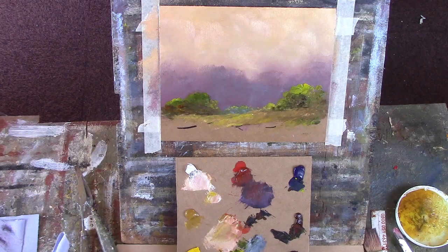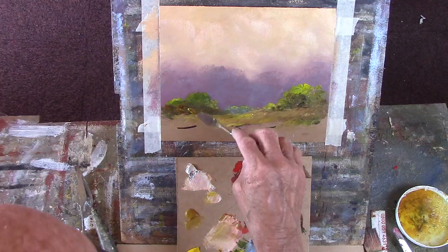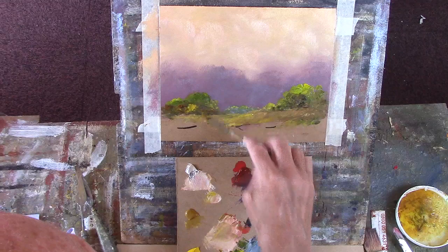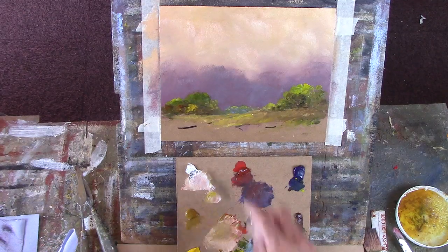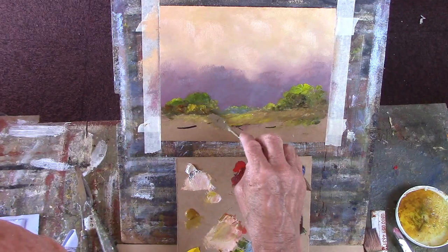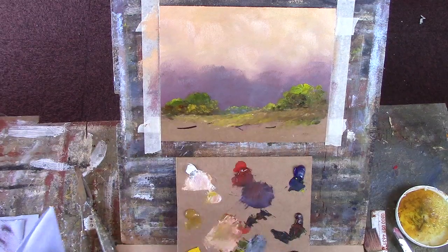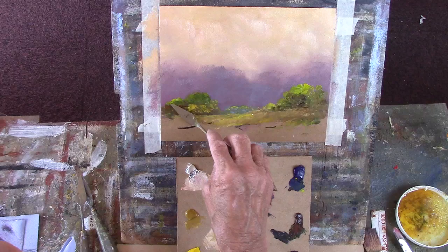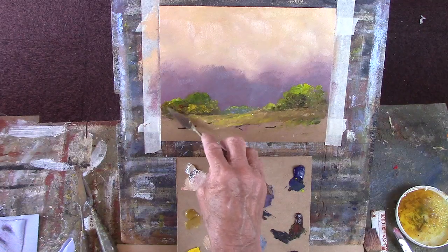Just burnt sienna and a bit of the yellow. I think my principle is not to make it overcomplicated. Keep it simple, stupid, KISS.